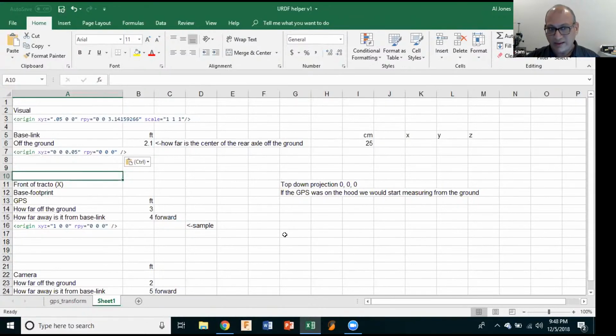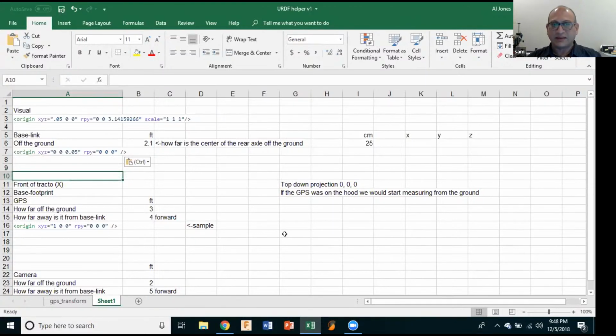Your link, in other words, has its own dimension in its own matter. The dimension of the link, which you define with the origin, is about the link itself. Don't think of that as a distance from anything. It's the joint that you want to focus on.